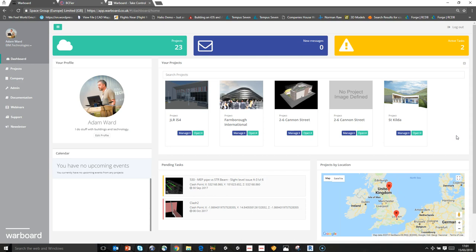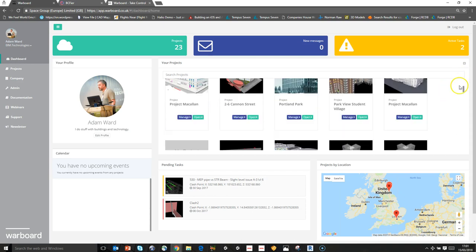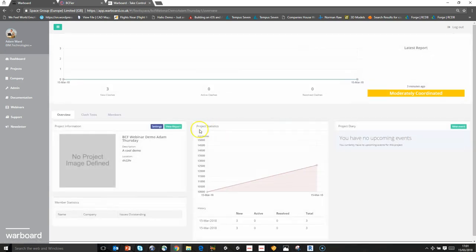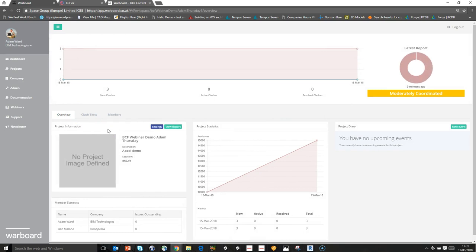You can produce nice reports and issue them. And then you can print the reports. But the really clever thing about BCF is you can export that back out to BCF, which means you can load that back into the authoring tool. And when you do that, it takes all those comments with it. It takes all that data with it that was added in the cloud and shows you that in context back in the design software. So it's a really easy way to view those issues in context of the 3D model. So that's a very quick introduction to using BCF with Warboard.